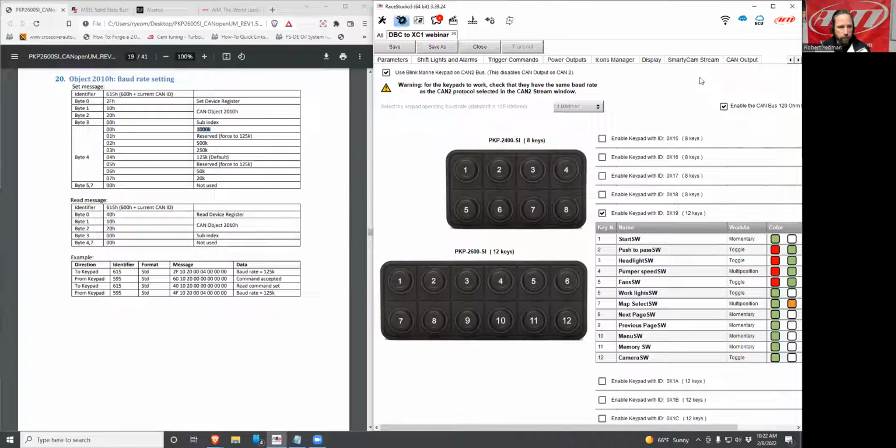And for the duration of it, that's why we use a blank config. I don't want any power outputs, and I don't want anything else connected to the PDM. To be quite honest, I'm going to connect it to the CAN 1 or CAN 2 bus, and I'm going to do all the work on the keypad in a blank configuration with nothing happening. So that's why that's the configuration we use, one that we pass around in the offices when we need to do work like this, because it's completely blank.